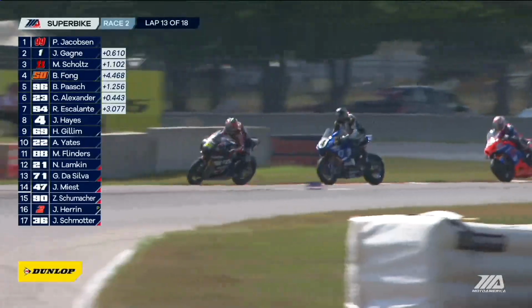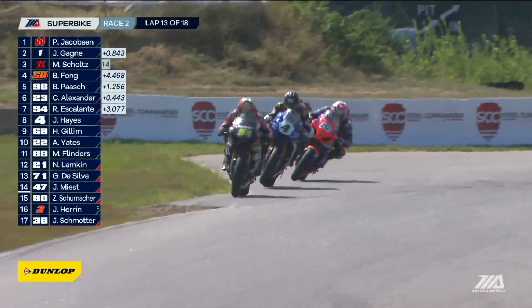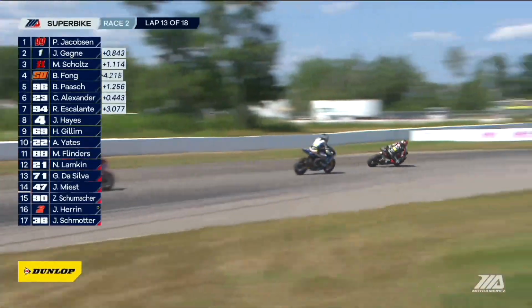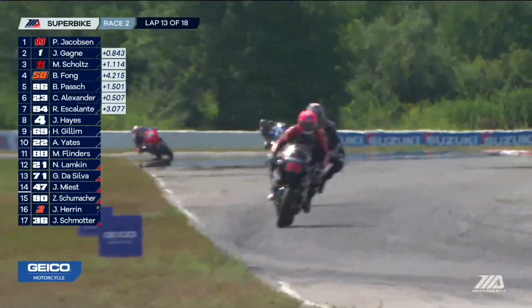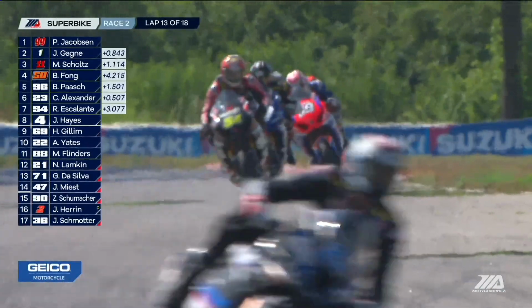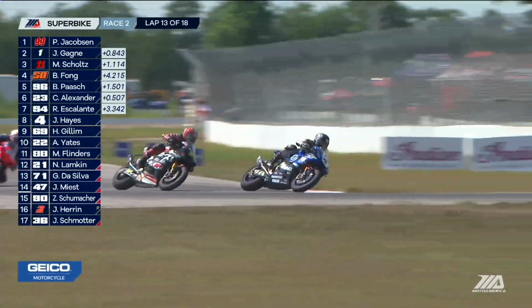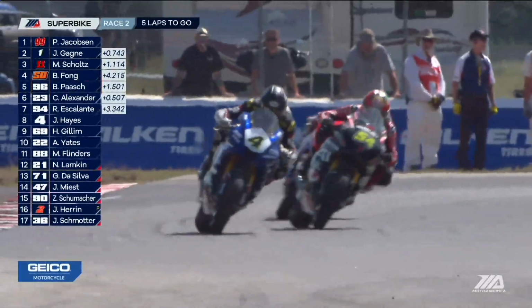As fast as anyone on the racetrack is Hayes. And he had to race just before this in Supersport. So he's already done a handful of laps and then had to get off the bike and go straight to a chair and relax for a moment and start this Medallia Superbike race number 2.